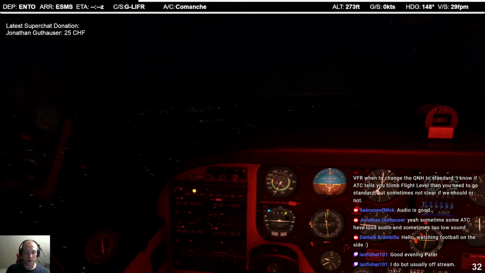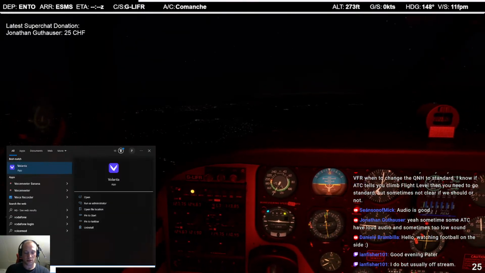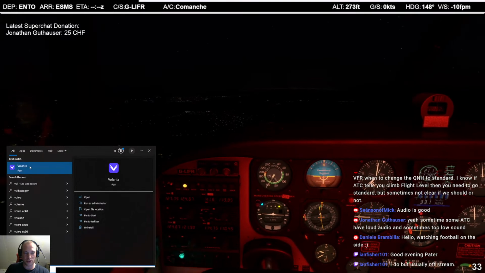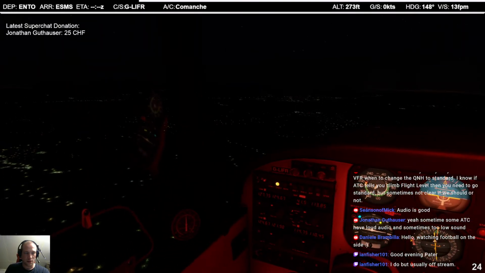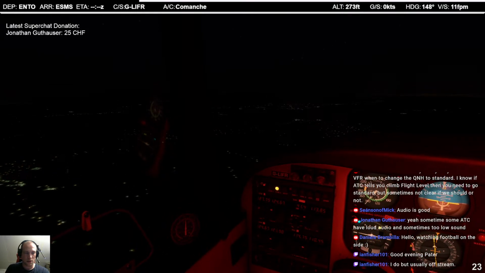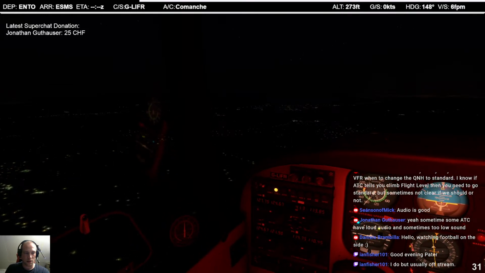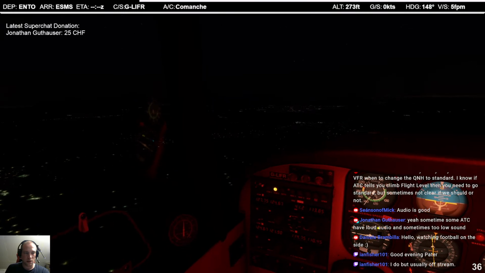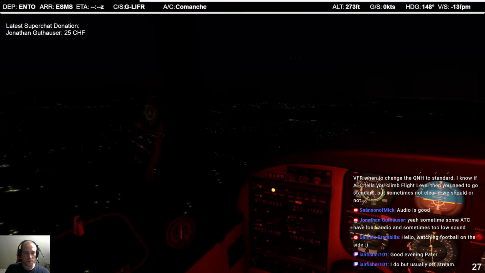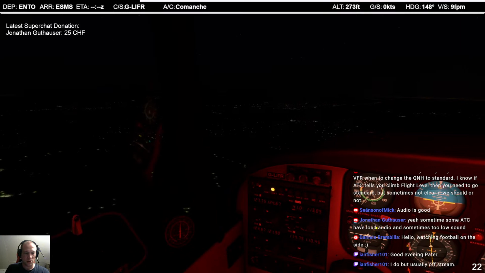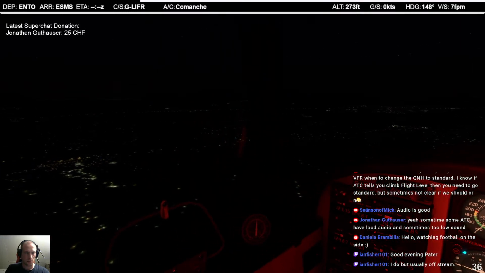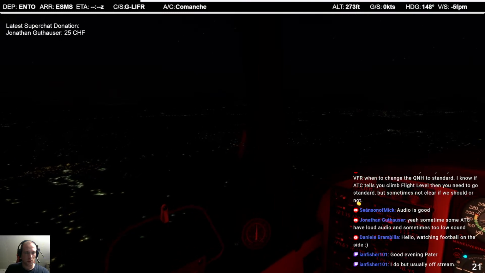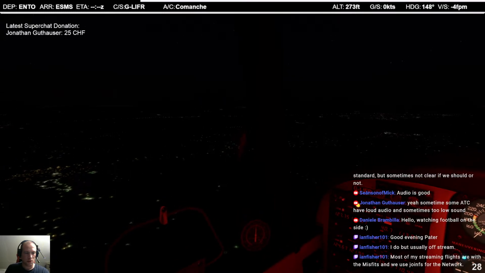And you know what I always forget to open is Volanta to actually track my flight. Silly me. Oh, apparently it was running. Okay. Huh.